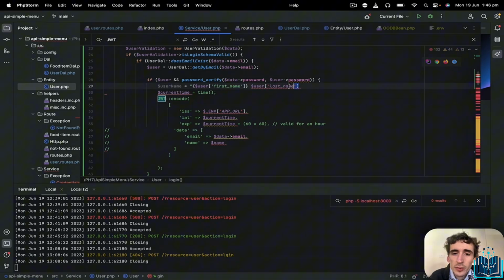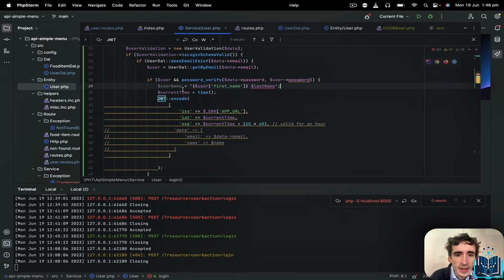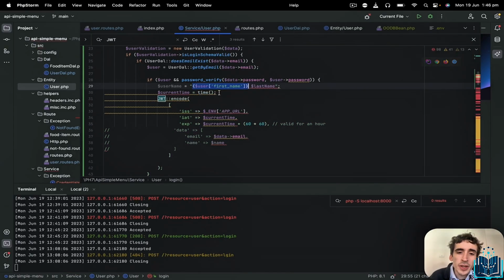If I had only one variable name, like last name, and then first name, in this case I don't need the curly brackets. But because for us it's an array and I need to access this index of the array, I need the curly brackets like this.